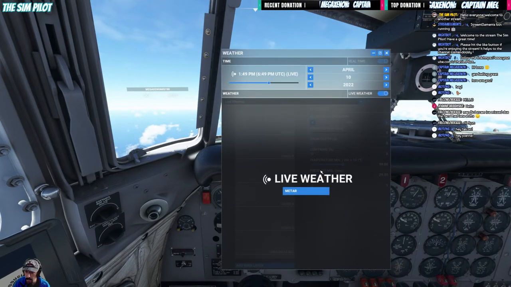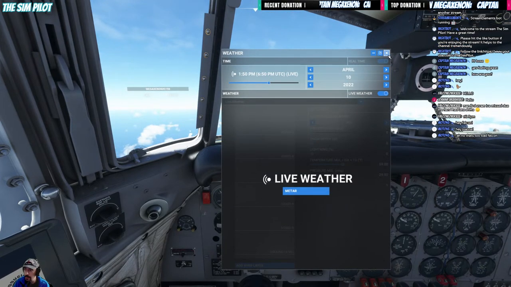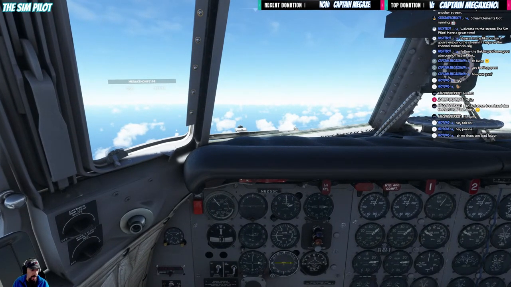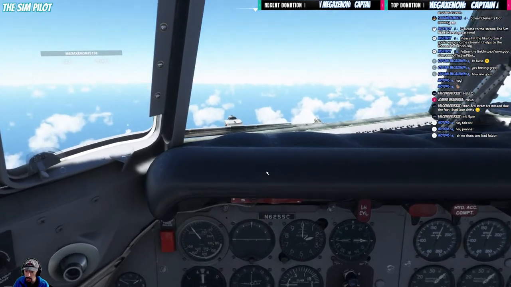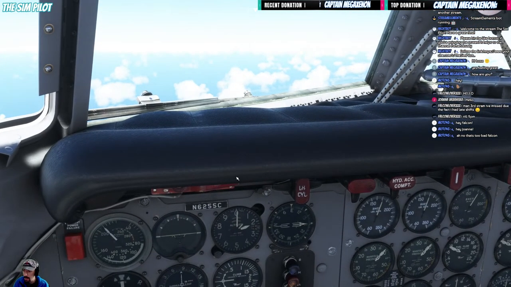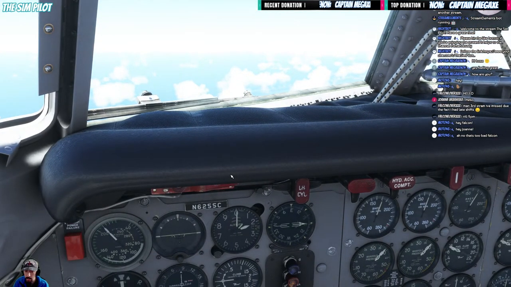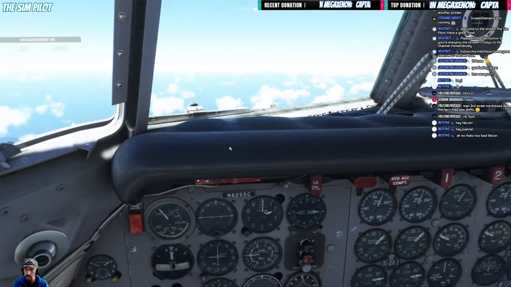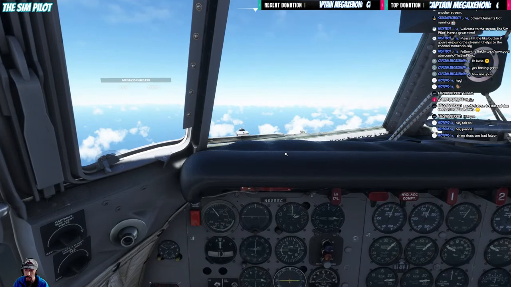Hold on, let's see if we can... Oh, we don't see the wind information with live weather. Maybe you guys can tell me in your cockpits if you are getting the wind information. But you're right, we should get up to 240, no problem. Yeah, we've got about an 8 knot headwind here. That's what I'm seeing, 7 knots headwind. It shouldn't slow us down that much.